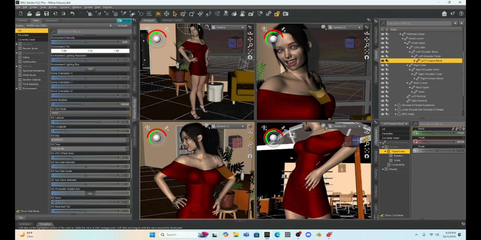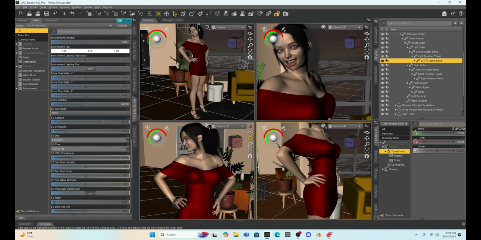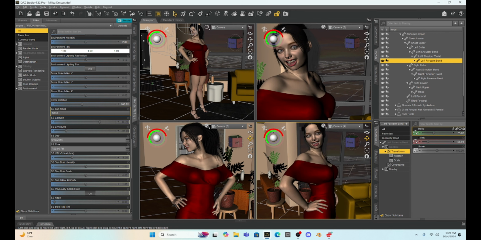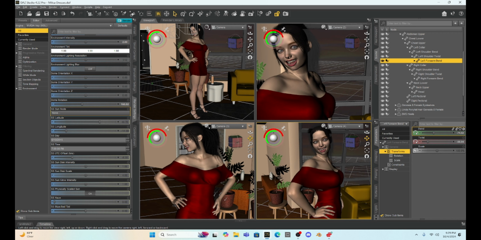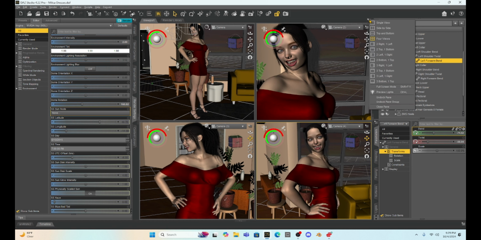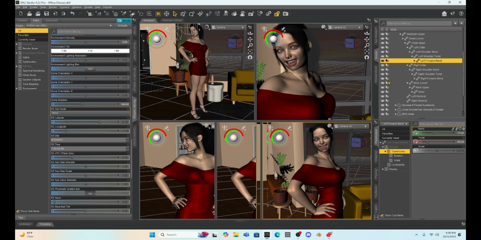This is a pretty cool thing to play around with. I have to say, I probably don't use this as much as I should, but I do like this preview with all of my cameras. It's pretty cool. Now just to show you some other options here, I can select this, and if you need to do more posing, you might choose something like 3 pictures at the bottom and 1 on the top.